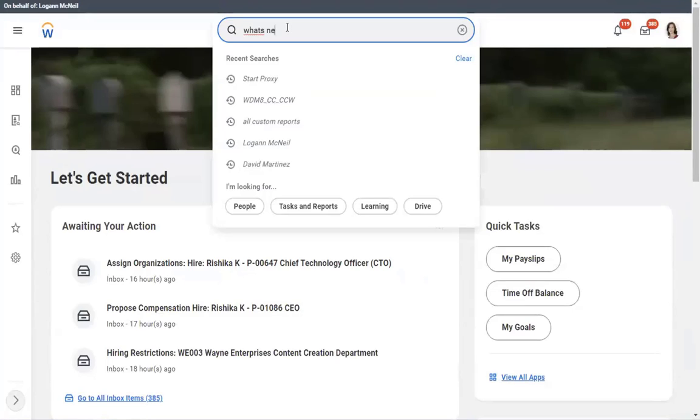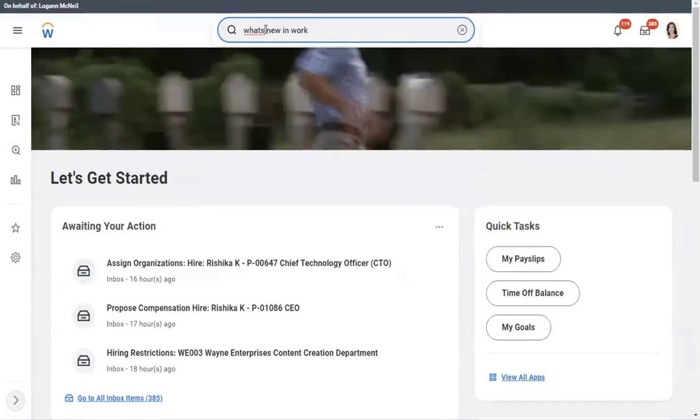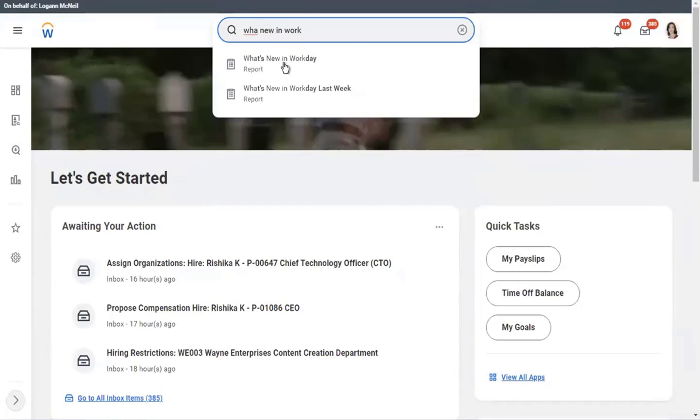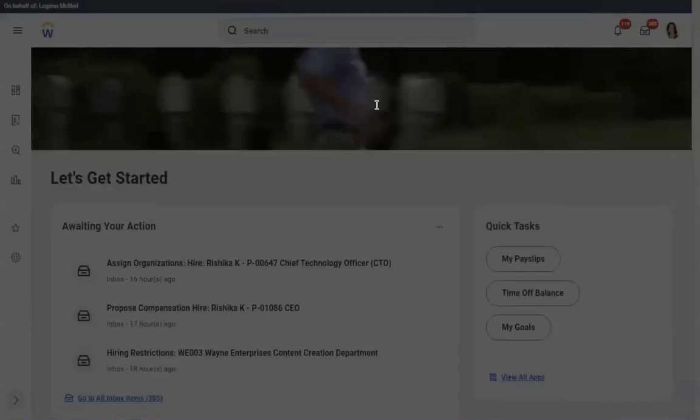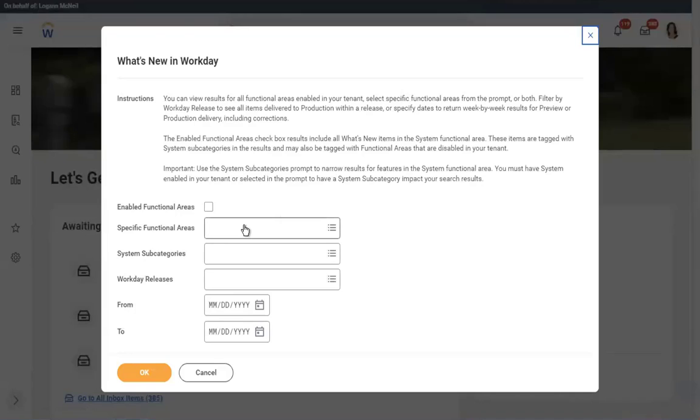What's new in Workday? Which area would you like to find for HR? Human capital management.